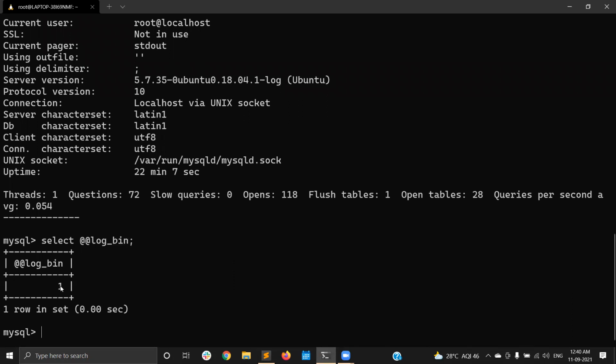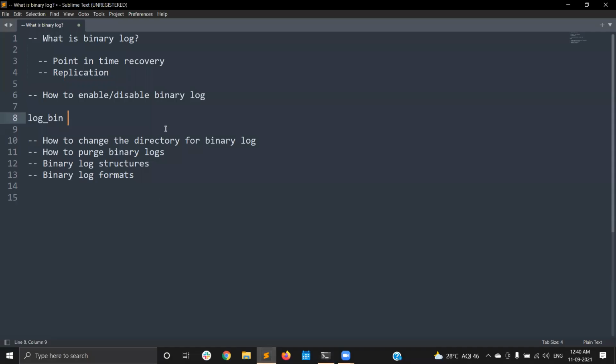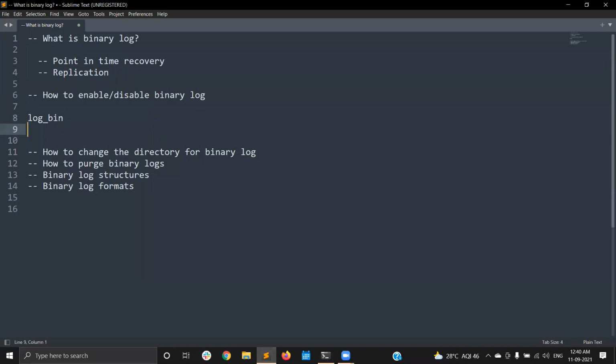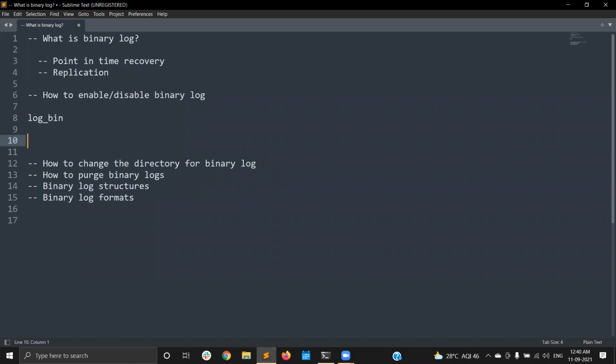You need to know, to enable or disable the binary log, you need to restart your MySQL server. You cannot do that online. Before MySQL 8, that is 5.5, 5.6, 5.7, binlogs are not enabled by default.